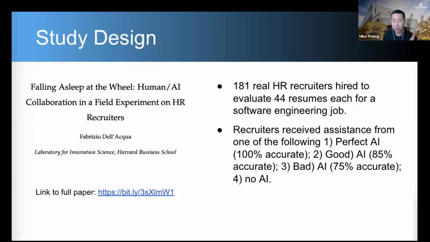The second group were given what they call a good AI, where the accuracy rate went down a little bit. And then the third was the bad AI. This is where you have ChatGPT on beast mode, as they call it, where hallucination can happen at any time because it's trying to do everything. And that's the bad. And then finally there's the group that had no AI usage.